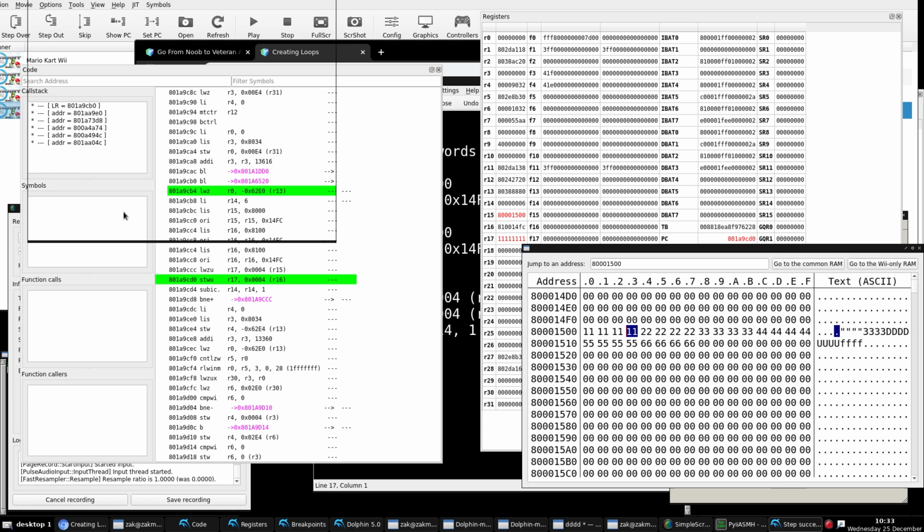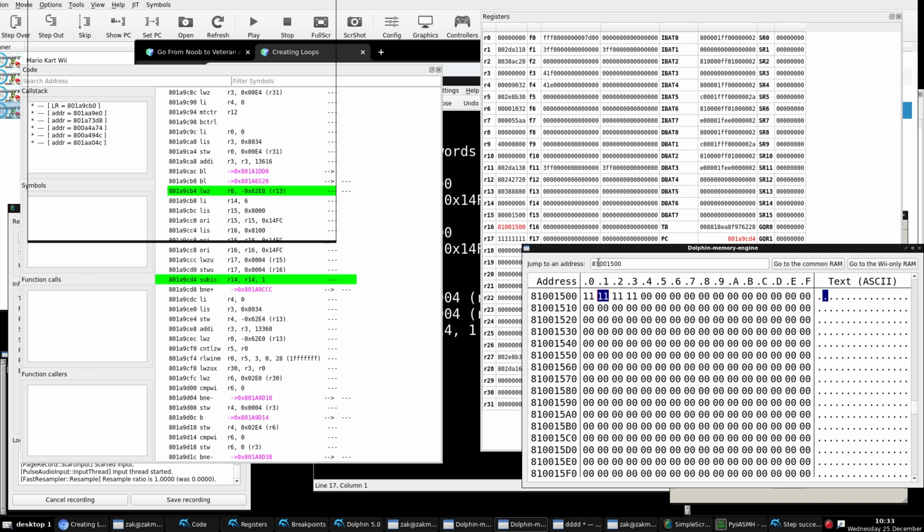Now check this out. Let's just go here. Now I'm going to go here in memory. Watch what happens. Let's execute the store word update. Boom. See what happens? Now R16 gets updated accordingly. And look, we got a word in memory. Let's go back. We actually leave this right here. But just see, we got the 1, 2, the 4, the 5, the 6. Just so you know they're there.